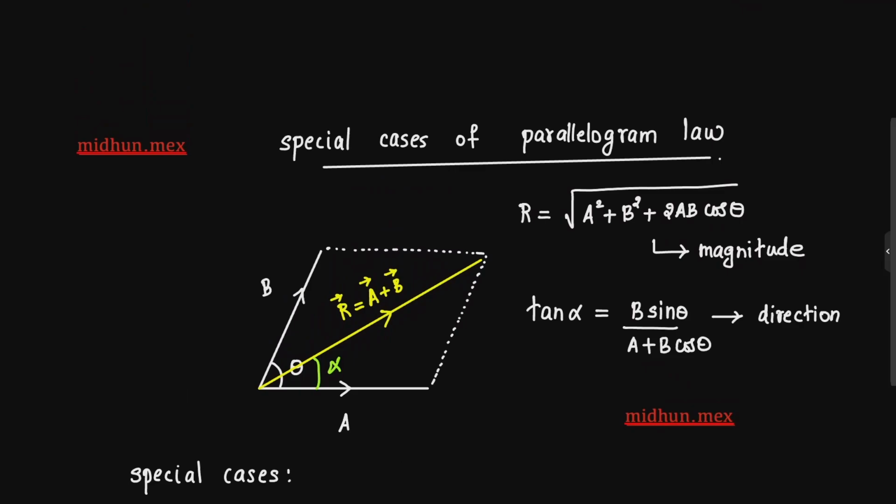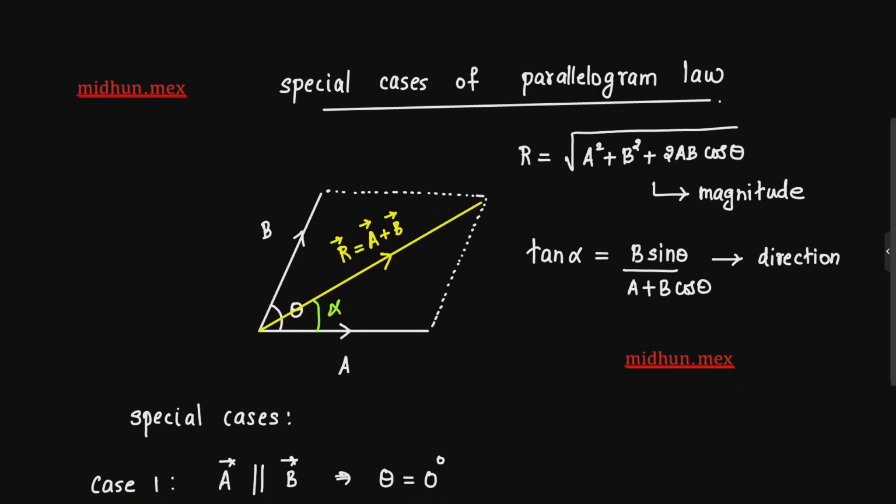Okay, always we cannot apply general equation. It will take a lot of time to solve the problem. That is why we are studying special cases separately. So I hope everyone understood what is the reason to study special cases of parallelogram law. Each and every step in our chapters and our lectures are important. So I am preferring don't skip any portion. You can use 1.5x speed and all, but try not to skip any portion.